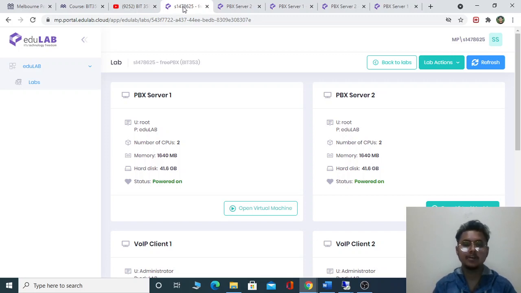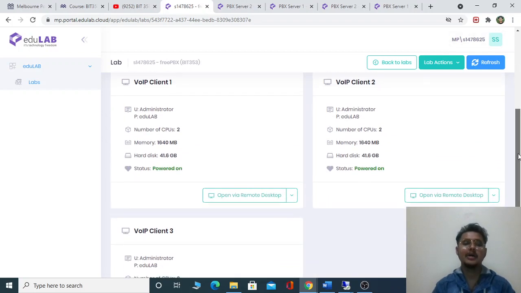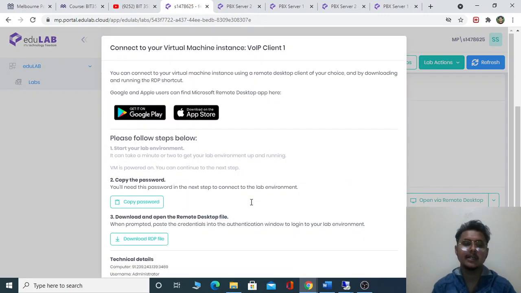Let's start our third task, that is we have to start the VoIP clients 1, 2 and 3. Let's start with client 1. Let's open it through remote desktop, and I have already powered this on. Otherwise we have to click on the power on button, then copy the password and click on download RDP files.